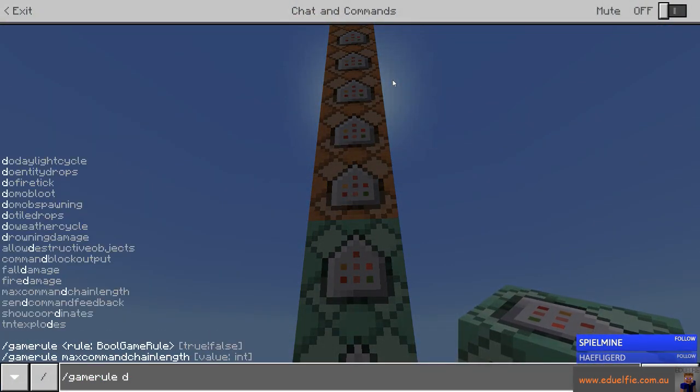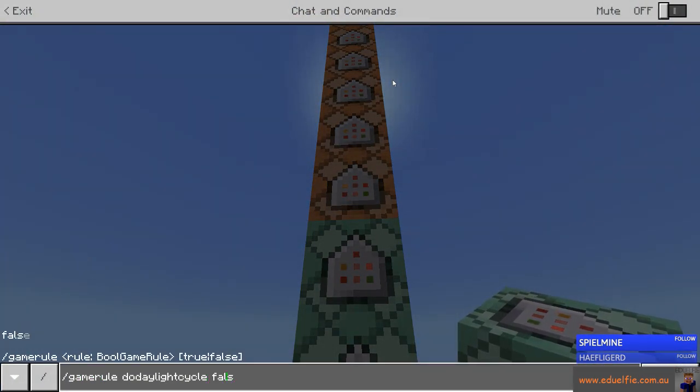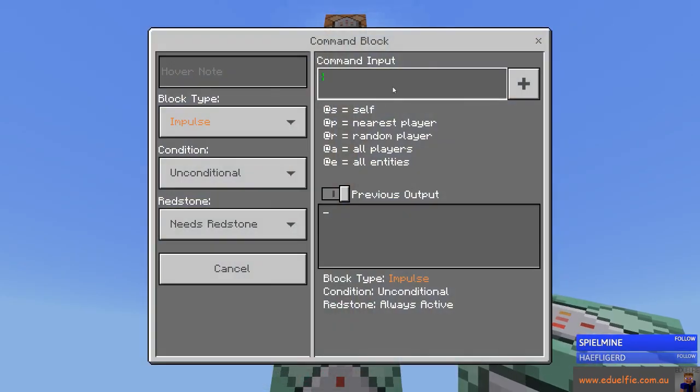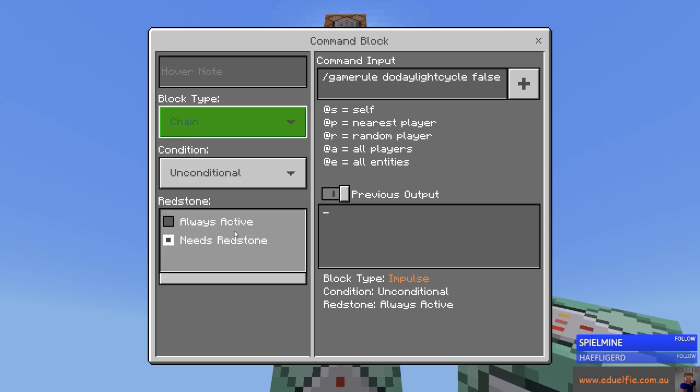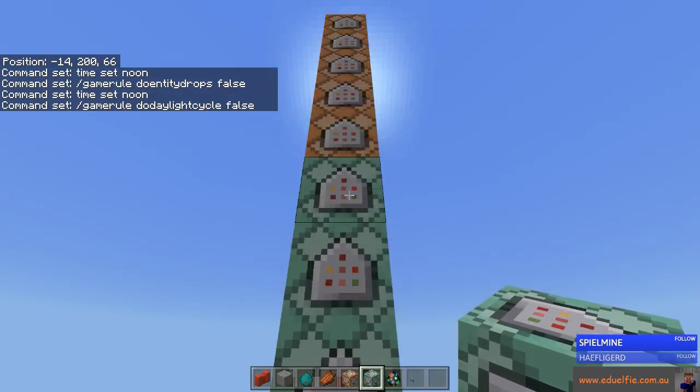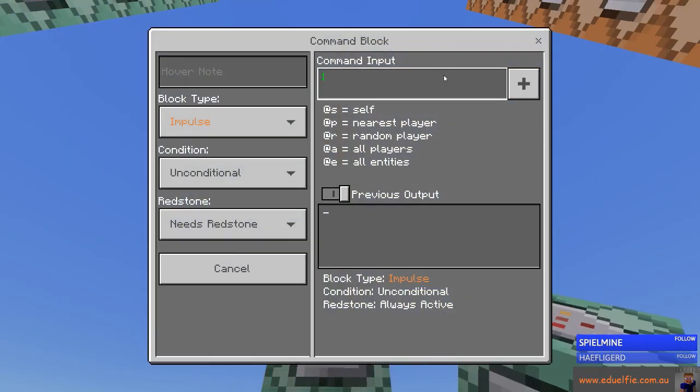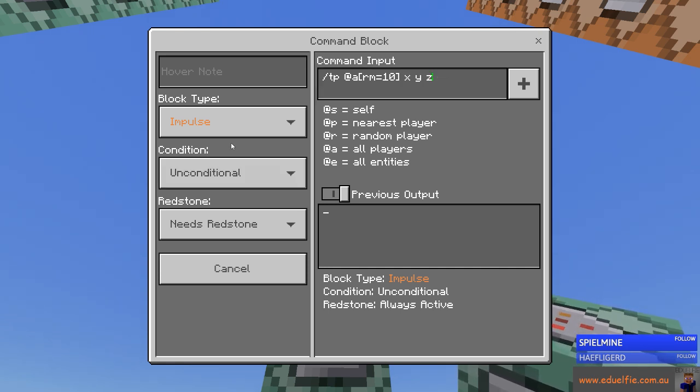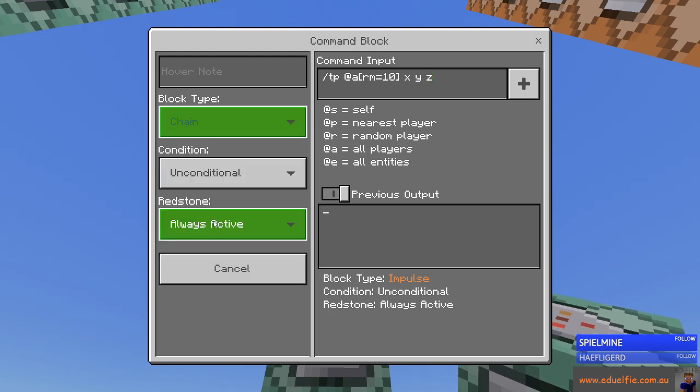Game rule do daylight cycle false. Chain always. And then you're a /TP at a m equals 10 to xyz of storage location, and you'll be a chain and always active.